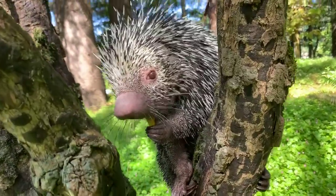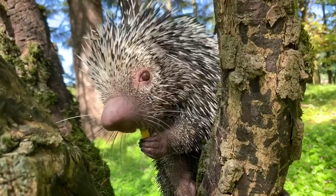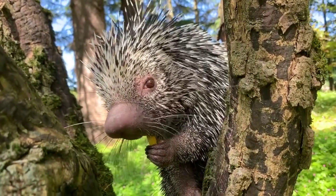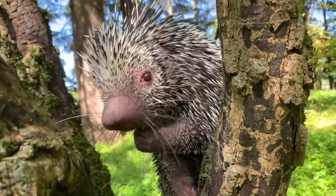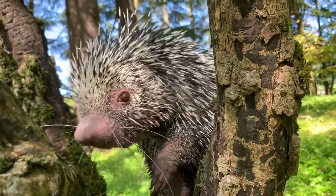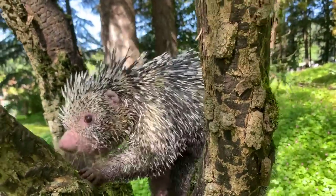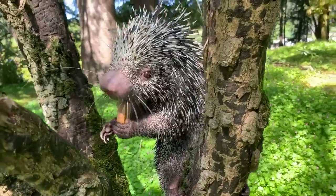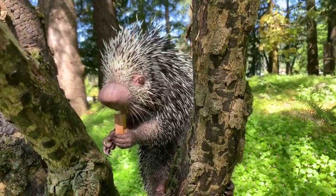Misha is asking if they ever eat meat. I've never seen that out of our porcupine, but I've seen some research saying occasionally they might eat insects or rodents. That is not their main diet though — they definitely are eating things like tree branches and fruits that they can get in that canopy.